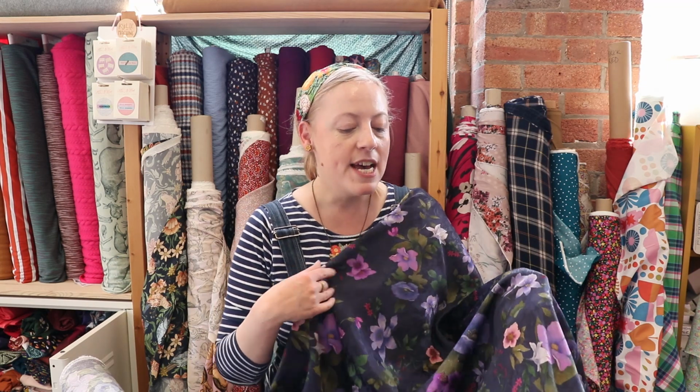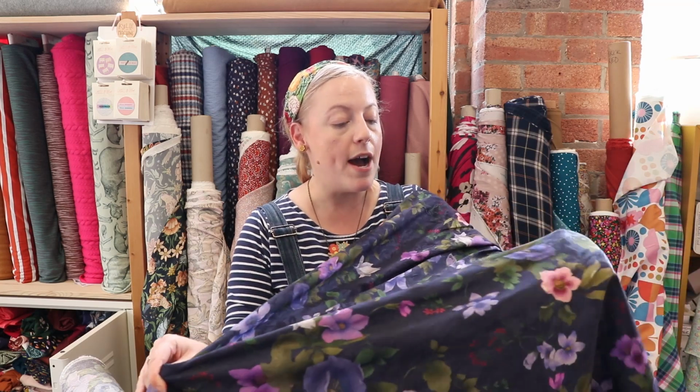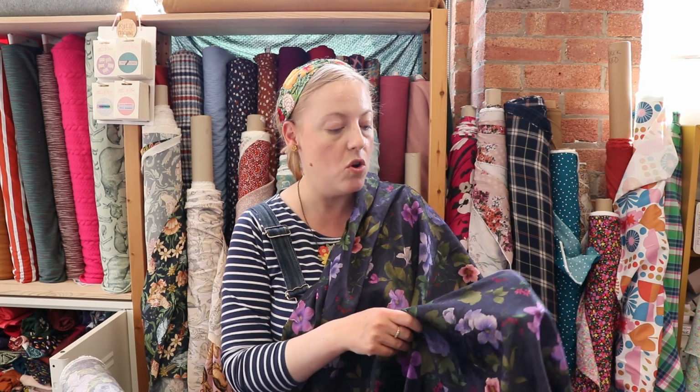So this is another viscose for you, but this is, again, different from the other viscoses I've shown you. And that's one of the best things about whenever we've got these high-end ex-designer deadstock fabrics, is that even if a lot of them are cotton or viscose, they all have different weaves, so they're really, really special. And this is what we'd call a viscose jacquard. So it's got the weight of a kind of medium weight viscose, so it's not as heavy as a twill but not as light as a lawn.